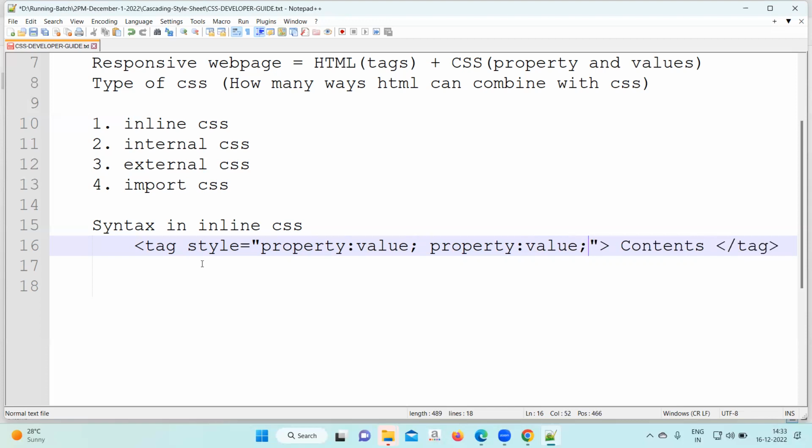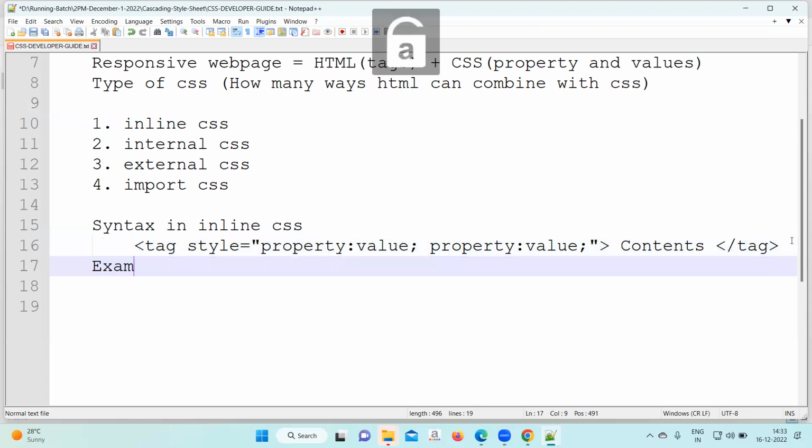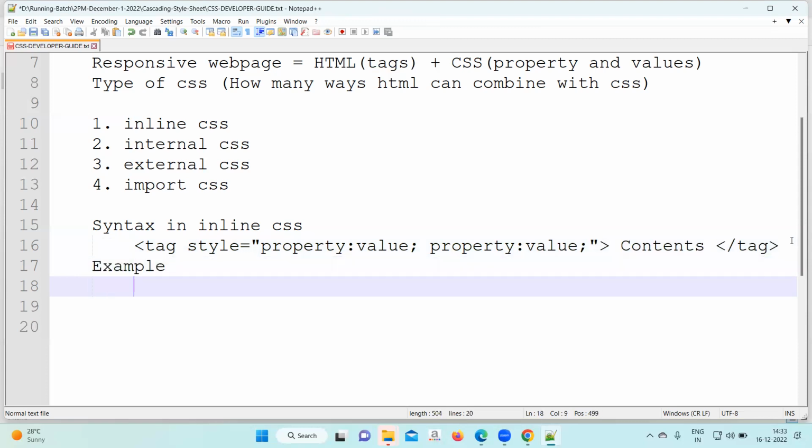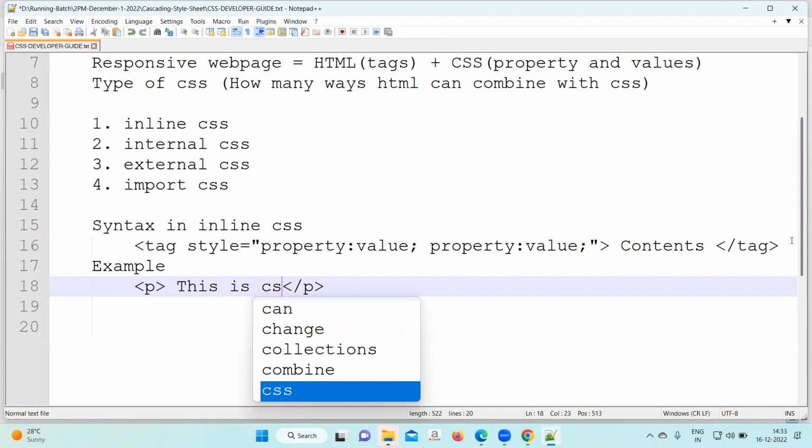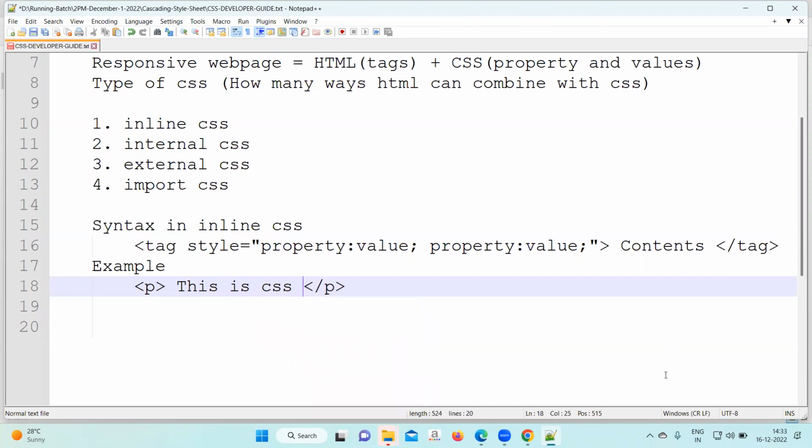Next, after this, come down below, write one example for this. Like suppose you follow a p tag and close the p tag. Under p tag, you can add some content. This is CSS as a content.